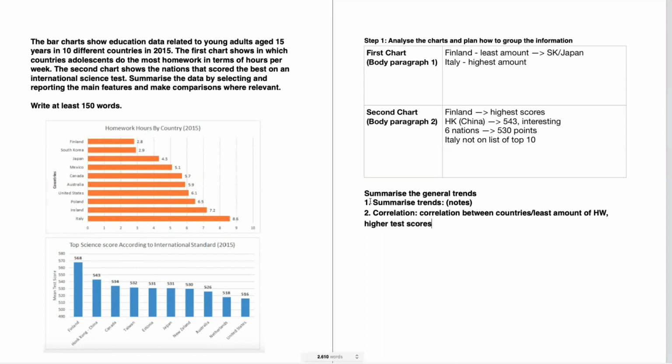Remember, your outline and your notes do not have to make grammatical sense. They do not have to be perfect. As long as you understand and can reference them when writing, then they're good to go. So there you have it. It really didn't take that long. I spent extra time with you just to make sure that everything was clear.